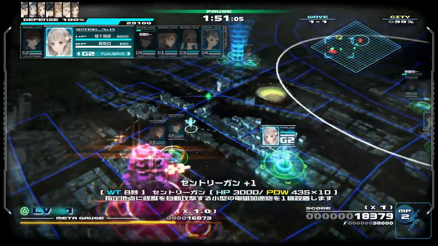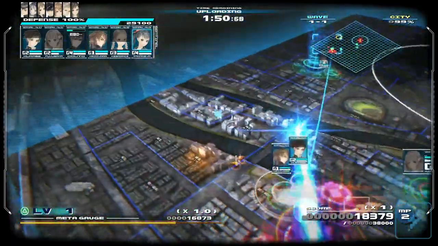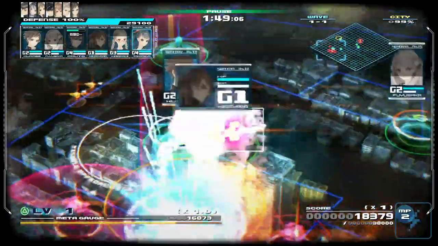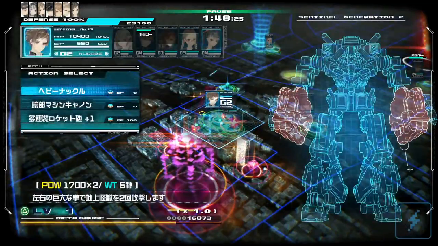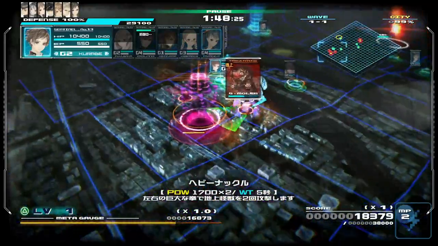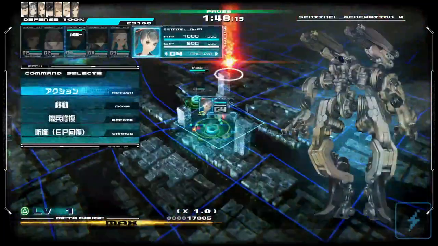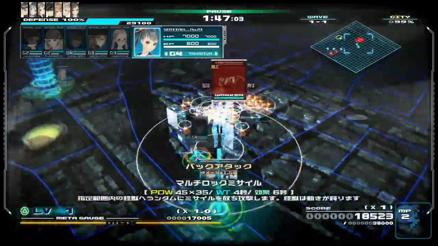Fuyusaka can summon some turrets basically that will shoot automatically. I'm gonna summon one. Okay, let's attack the quad guy. Oh, I can't get past the G motor. Okay. Shoot some missiles.